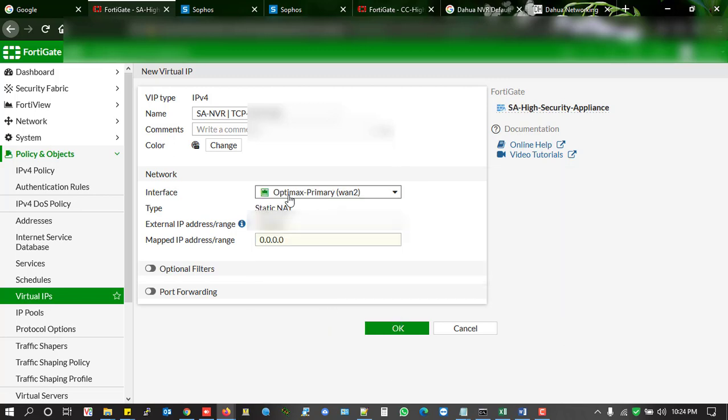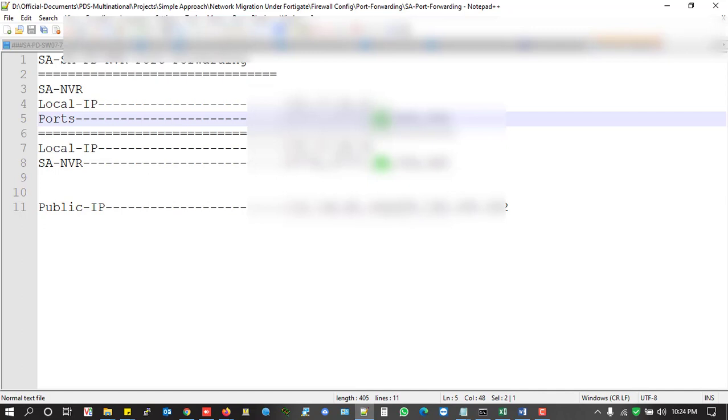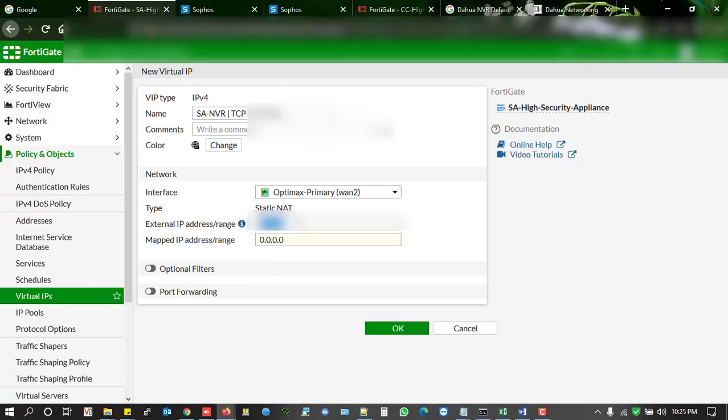Also I have to select my outgoing interface, the external IP, and the map IP address.